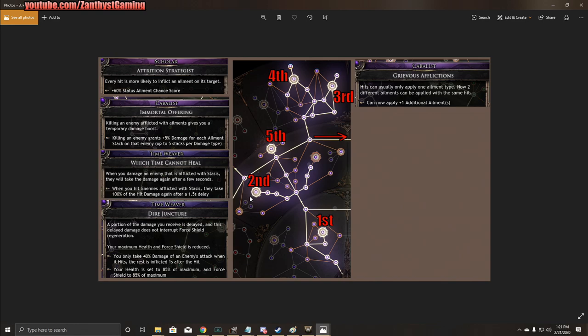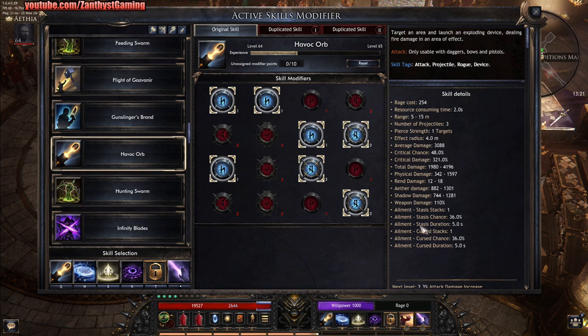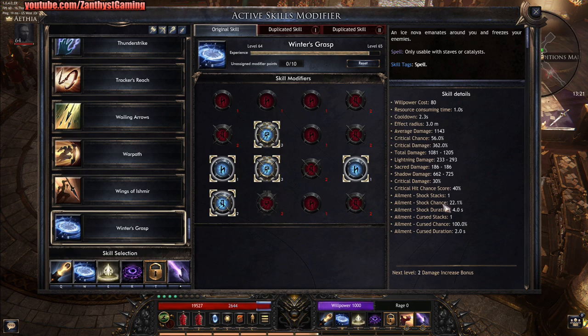Do note that each spell can only do two different debuff types, and it's going to be whichever is the highest damage in your stats for that debuff type. So if you're trying to figure out what it is, you can right click on your ability and it's going to tell you that you have a chance to apply Stasis and Cursed. I have a chance with this one. I have a chance to apply Shock and Cursed.